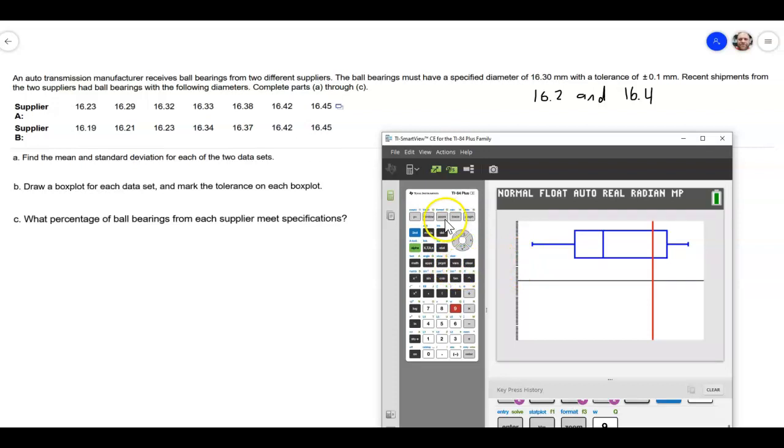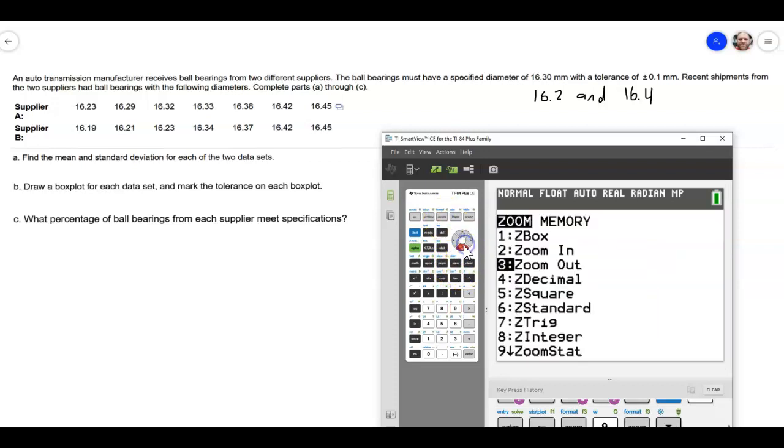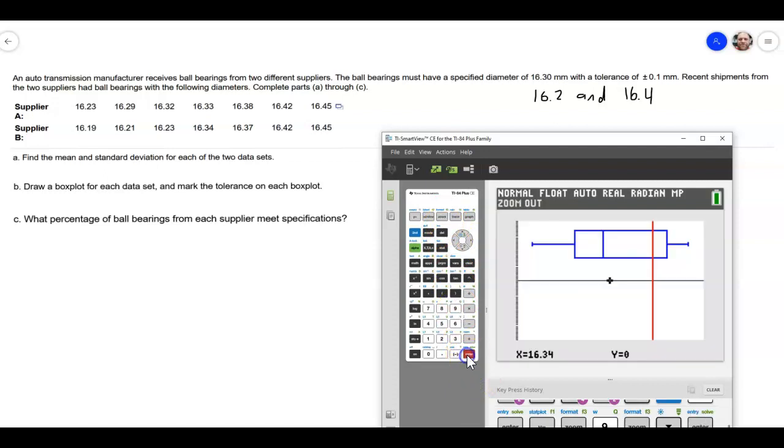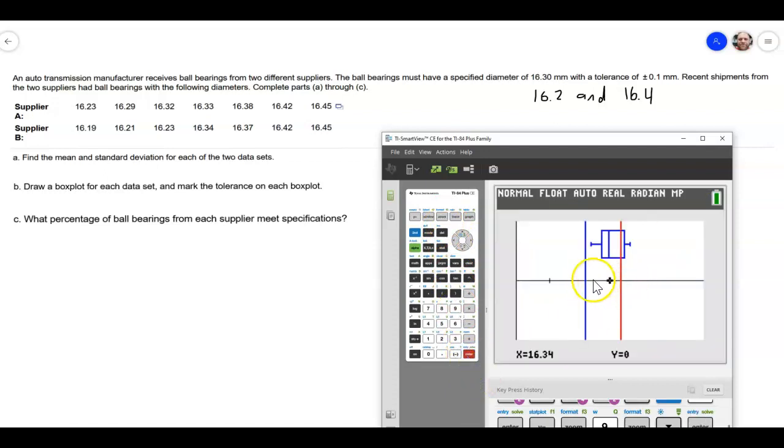I might be able to see it if I zoom out just a little bit here. So let's zoom out, and sure enough, there it is too. So you can see that most of the values are within those two vertical lines there. I just have a few values that are kind of outside of it, right? And if you look up here, that makes sense, right? Because the values are 16.2 to 16.4, so they're all above 16.2, and here's 16.2, which makes sense. But we have a few that are below the 16.2, or a few that are above the 16.4.